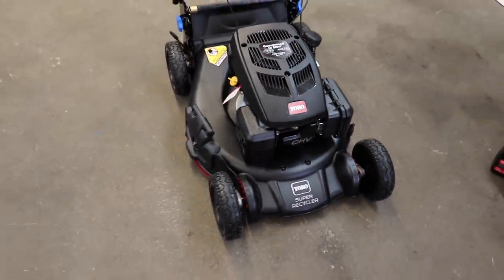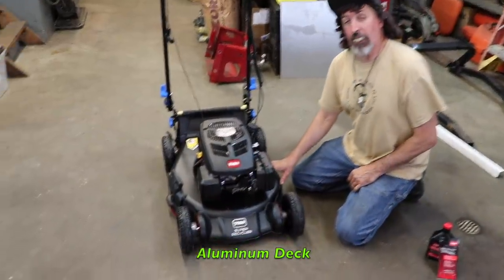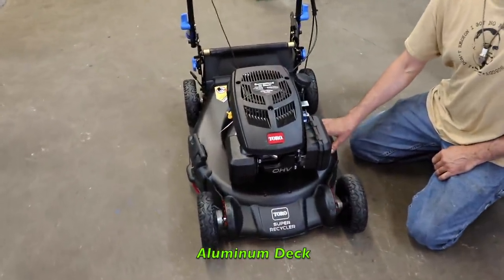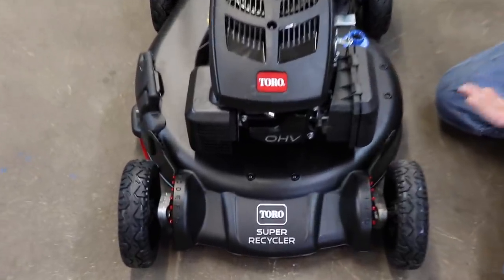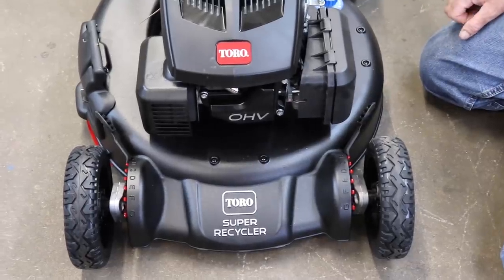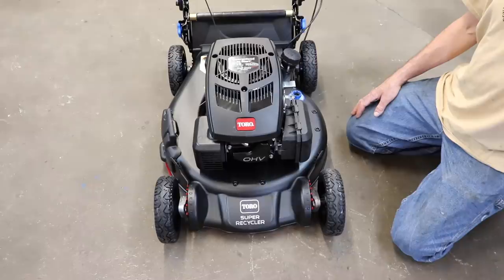Now look at the mower. Pretty nice looking. It's black, kind of stealthy looking. So this has an all aluminum deck. It's not a steel deck. Steel deck will rust. Aluminum will not rust, but it will corrode. That's a little bit different. Aluminum's rust is corrosion.